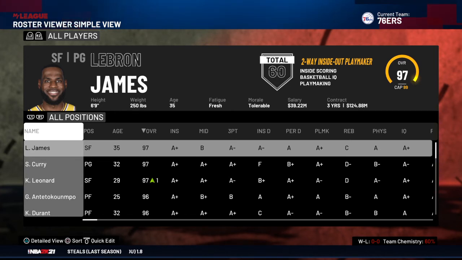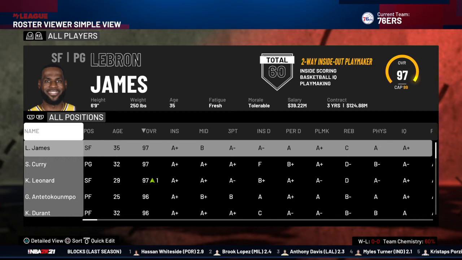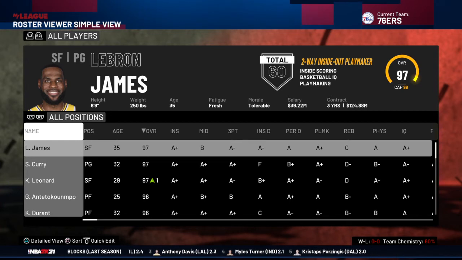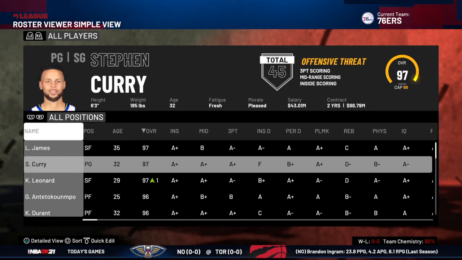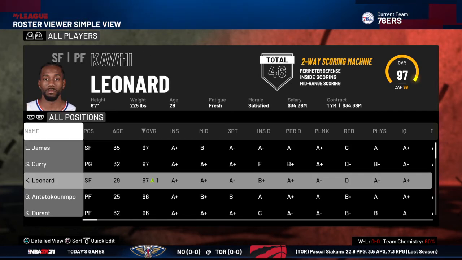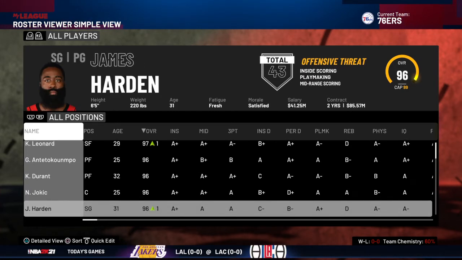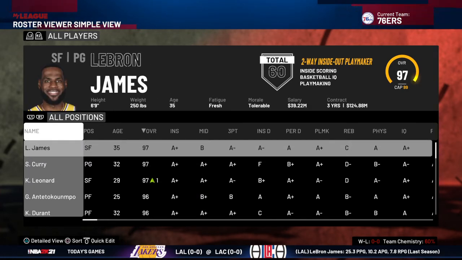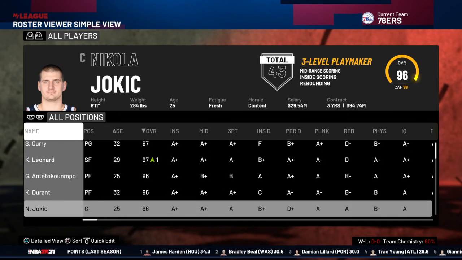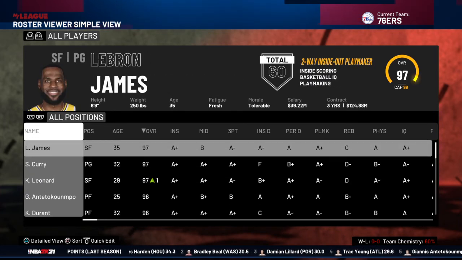Another thing that I noted with the current roster is that anytime you talk about a current roster, it is going to be an anomaly roster. What I mean by that is certain players and builds will not be in the draft classes. Players like LeBron James, Steph Curry, Kawhi Leonard, Antetokounmpo, Durant, Jokic, Harden, the top of the league. You won't see these types of players in the draft classes. You might see their builds, but in terms of the abilities of that player, you won't see them in the draft classes.